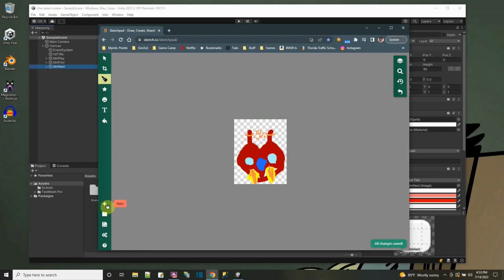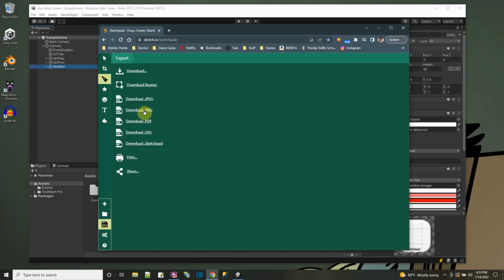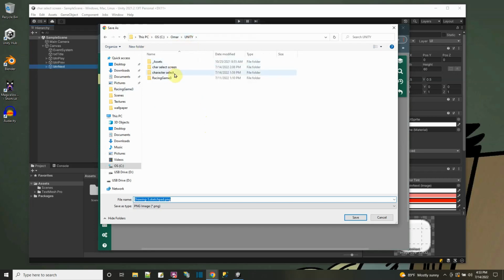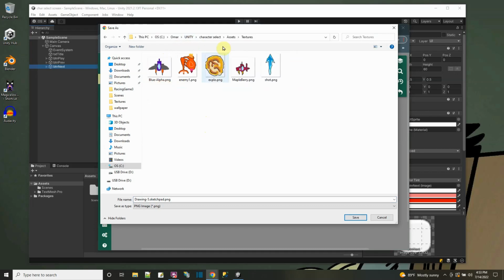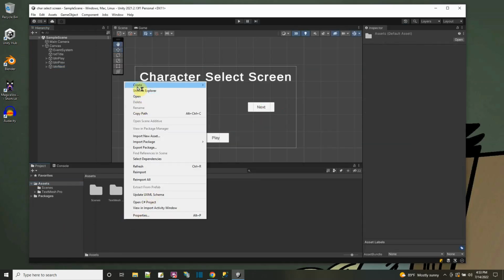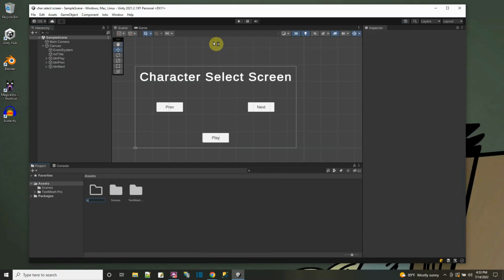Now I want to export it. So here I have a button, export, from this online program. PNG is what I want to use because I have to have a transparent background. So let's see, the project I'm in is character select, I think I called it, right? Oh, that's the wrong one. Okay, the new project, car select screen. That's this tutorial, assets. And in here, in the game, I just want to make a folder, create folder. I'm going to put this in a resources folder. And the folder has to be named resources in Unity, all right? Because Unity has a function to load from the asset folder at runtime, and we're going to use that.